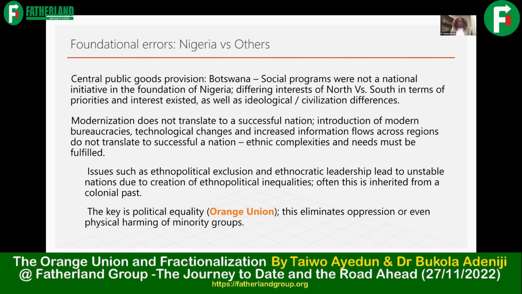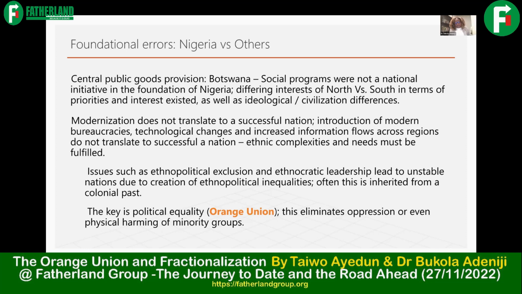So initiatives like Ruga, while you might call it a central public good, are only going to be beneficial to the northern part of Nigeria. I don't want them to Ruga my region, so it's not going to happen. That creates a situation whereby you have political inequality in the country. To solve that problem, an initiative like the Orange Union Group clearly will give us borders that allow us to institute regional public goods that will increase the stability of the different regions. And contrary to many people's opinion, modernization attempts, all of these things that we like to talk about, jobs, technology, and all of that, don't really translate to stable government.